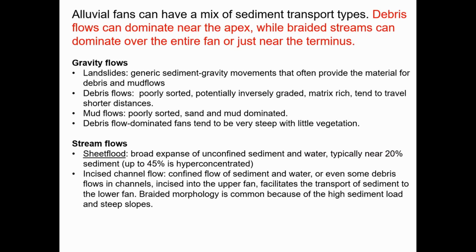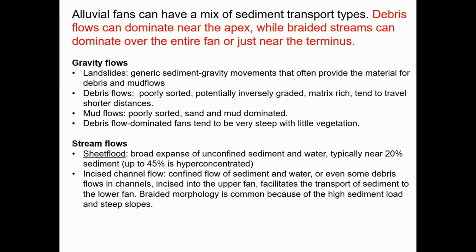Okay, so there are two types of alluvial fan. One is called debris flow dominated, and one is called stream flow dominated. So debris flow or gravity dominated alluvial fan. It's just dominated, but I'm not saying that one alluvial fan could only have one type of flow that is depositing sediments. In all alluvial fans, they could have gravity flows and stream flows.